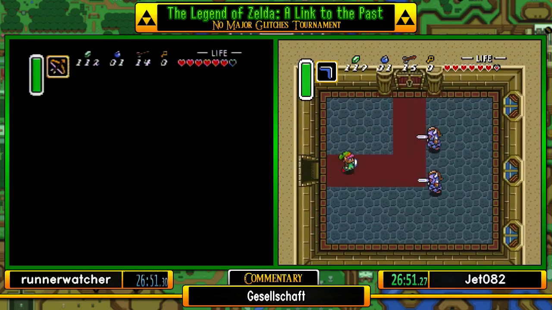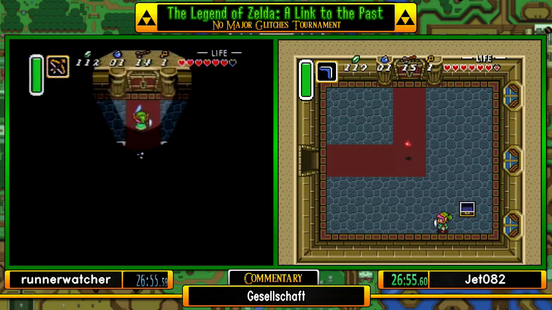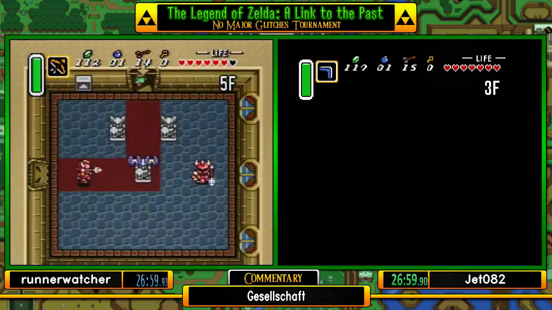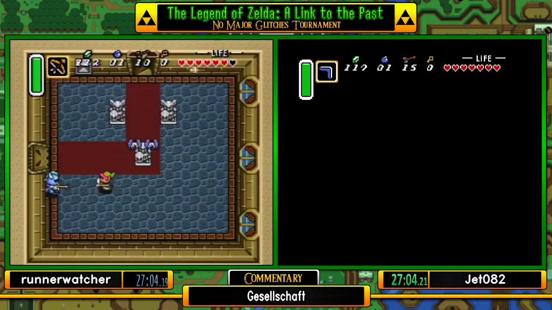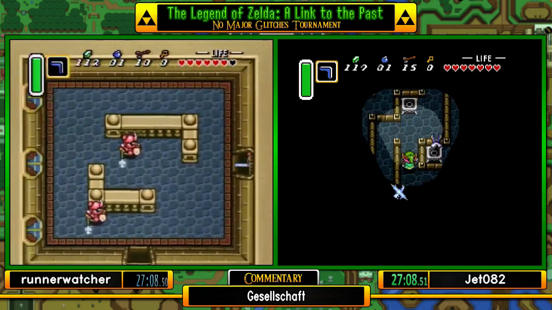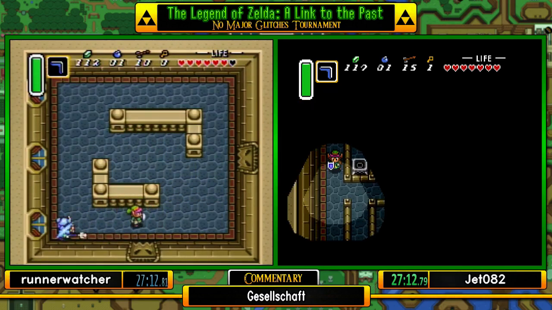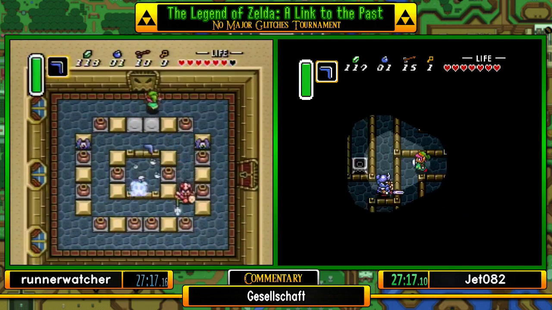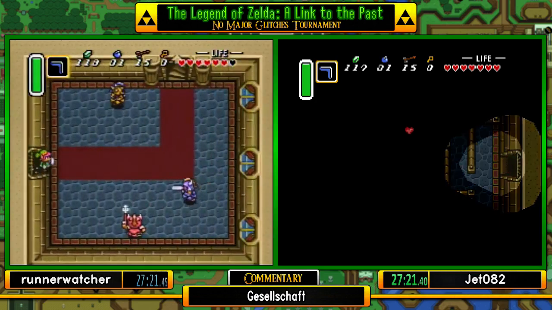Runner Watcher taking a little bit of a high risk, high reward strategy there. You can dash across, and I think it is technically quicker, but if a soldier gets in your way, it'll cause for a bad time. Thankfully, he does get a good RNG pattern in terms of the red spears here. And another fortunate RNG pattern right there.